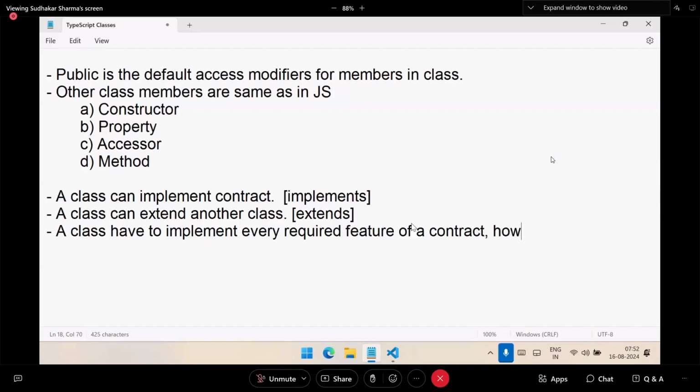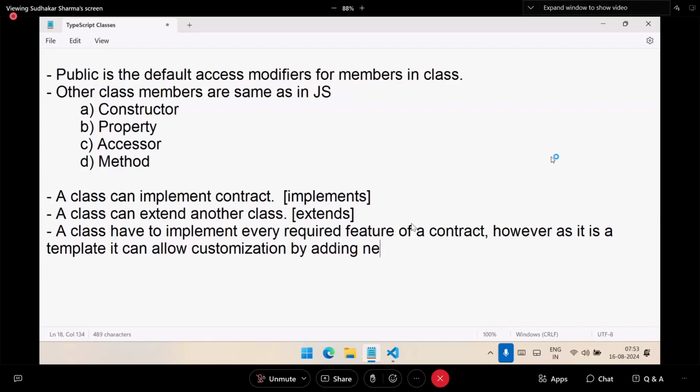However, as it is a template, it can allow customization by adding new features.